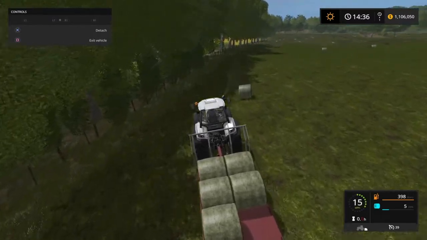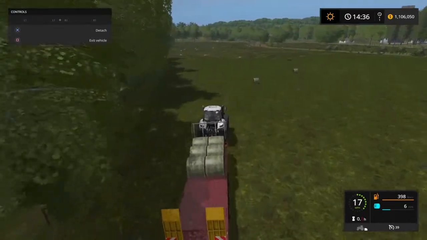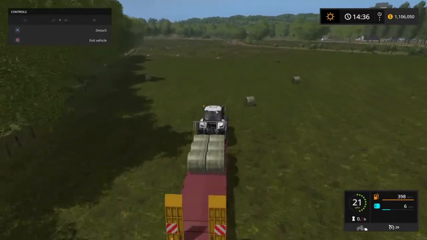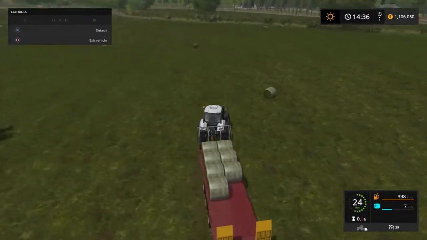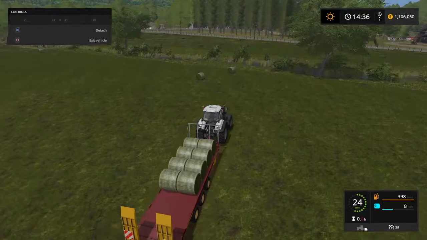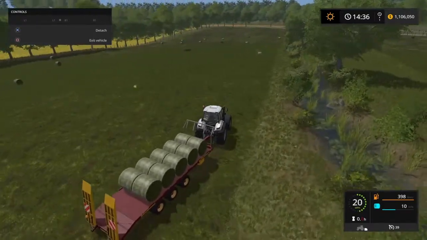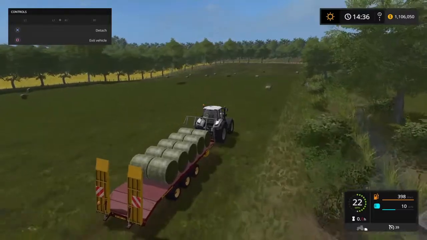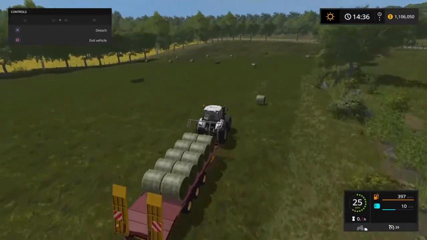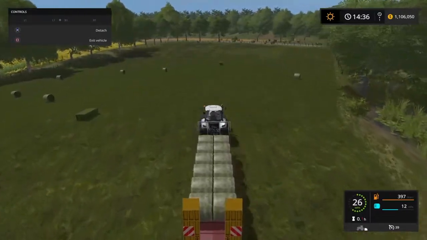I have done, perhaps slightly unnecessarily, you didn't need to see it full, but I have done 50 bales. There are 50 bales sitting on this field. 24 round, 26 square. Because, why not? Took me a really long time, so we're going to pick them up. Oh, I haven't used one of these for ages. It's been a long time since I've done bales. I will do soon, I think.